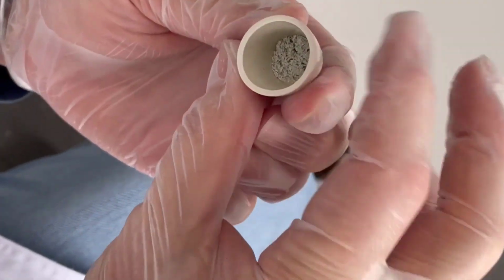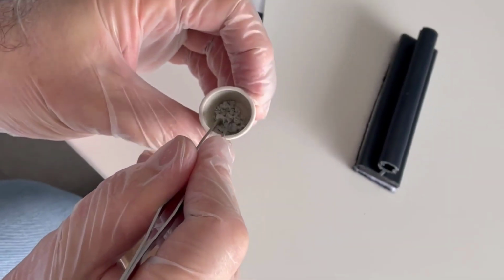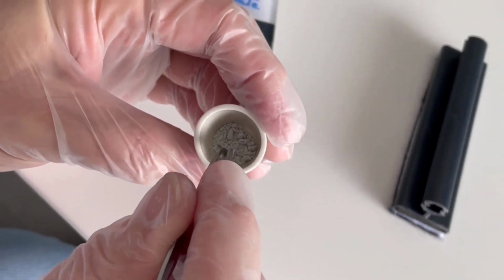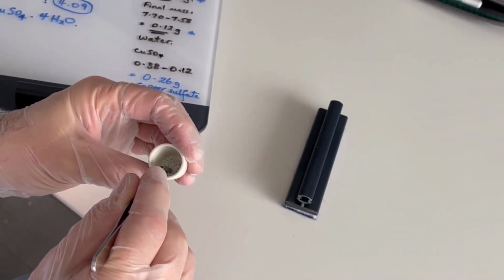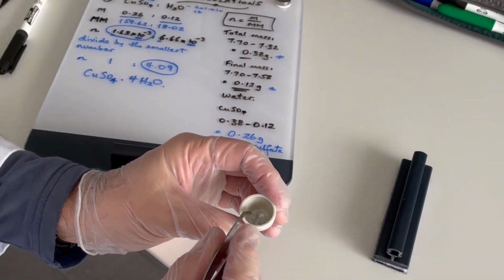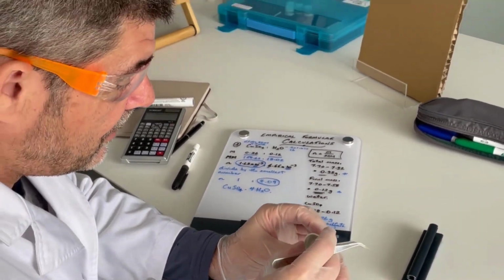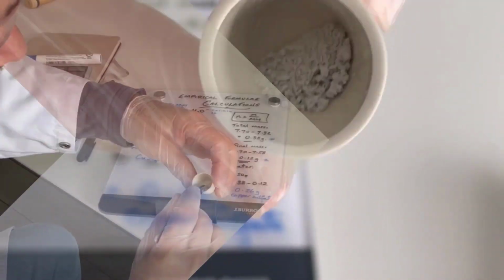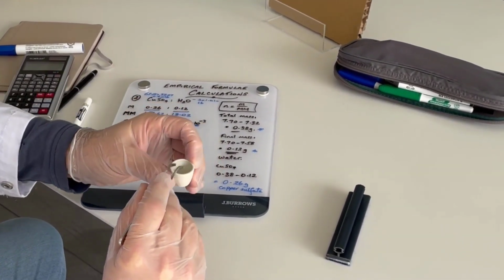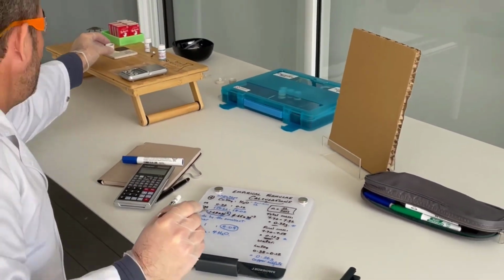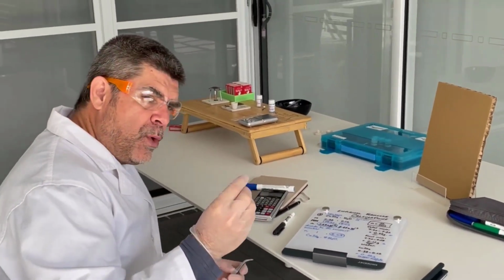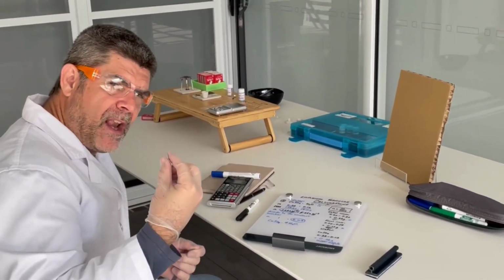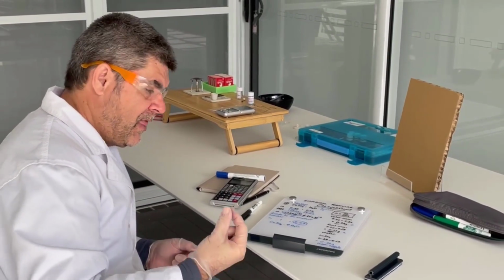So even though my powder now looks really white, if I try and mix that around a little bit, you can see it really looks white. So if I ask you what color is copper sulfate, you'll have to say to me, do you mean the dehydrated form or the hydrated form? Because I hope you can clearly see that the copper sulfate here is actually white. It's not blue at all. Having said that, there may still be some water left in that structure. And if I haven't driven quite enough water out of that structure, then I wouldn't have lost quite as much mass as I should potentially have, which means that my values are going to suggest that there's slightly less water than there actually is.